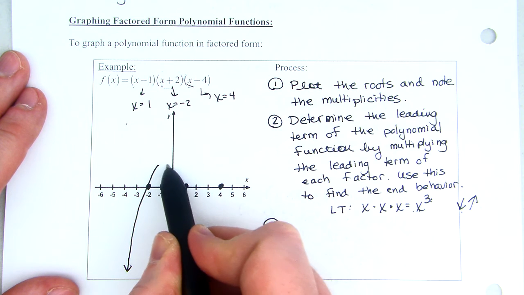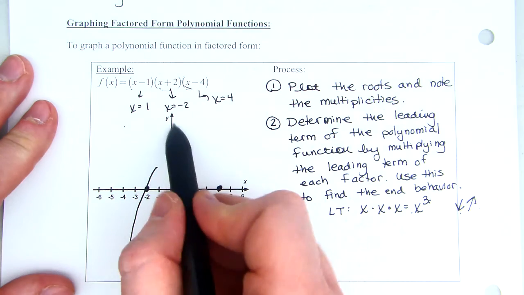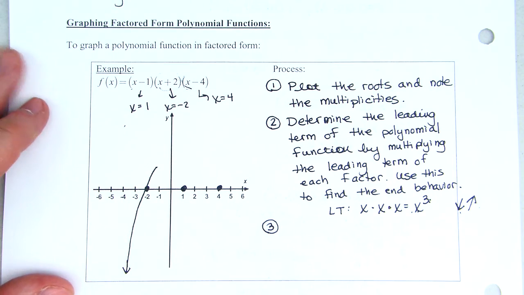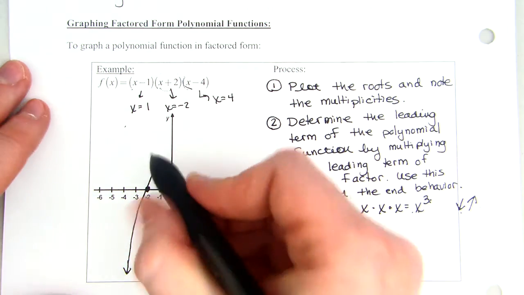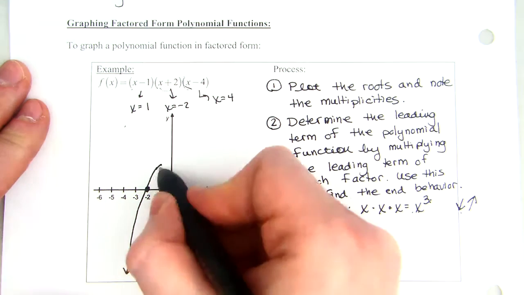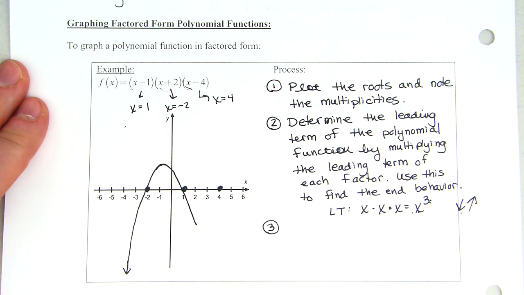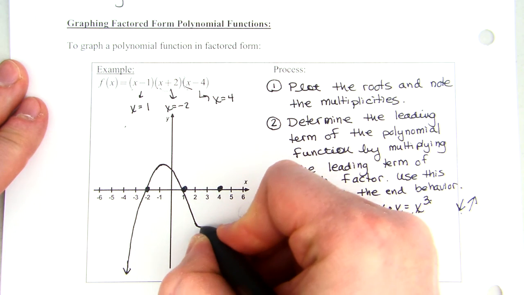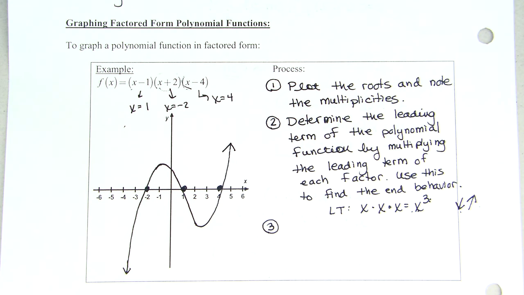Now, how high exactly should we go? I don't really know, and I don't really care. That's why I didn't put tick marks on the y-axis. To figure out more specifics of this, we need to use the graphing calculator, or we need to use some tools that you will see in pre-calculus and calculus. For now, I'm just going for the basic shape. I need to curve around, and then I'm going to go through that x-intercept. How am I going to get through the next one? I'm going to curve around, and I'm going to go through that one, and it's going to end like that.